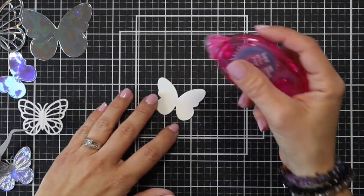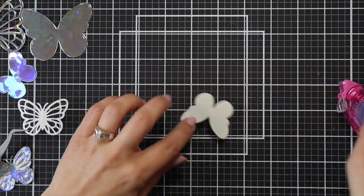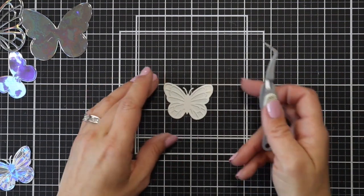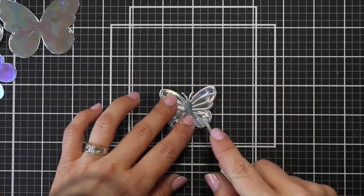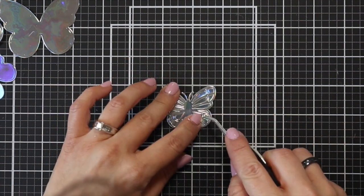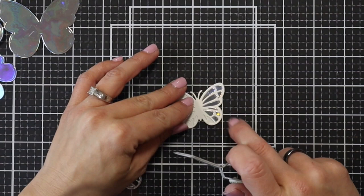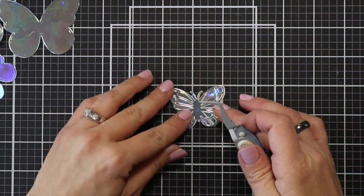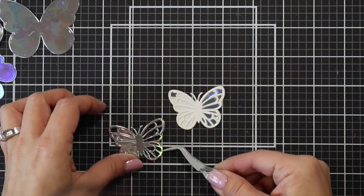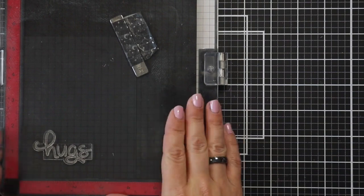Here is the smaller butterfly and a light bulb went off. I have that base layer die cut from white cardstock with tape runner added to the entire piece, then added that first layer with the outline. I also die cut one from the holographic and laid it on top of my white one, gently pushing through so those areas stick where they need to. This was a lot quicker — kind of wish I'd thought of it for the larger one, but either way works great.